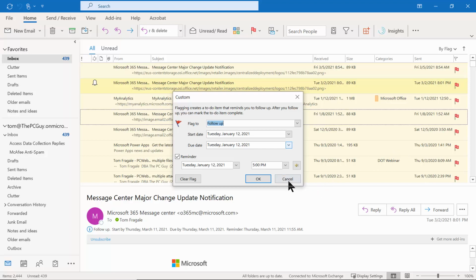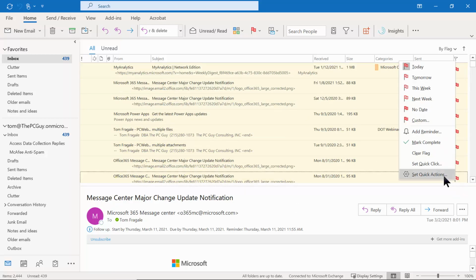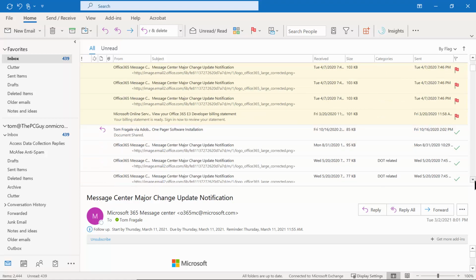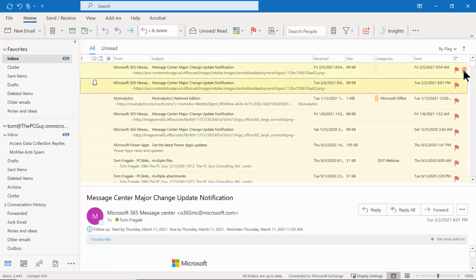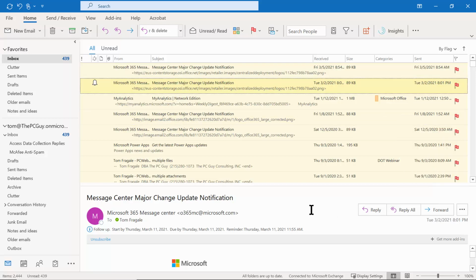By the way, when I'm done with that, I'm going to right click on that flag, and I'll mark it as complete. And then if I scroll down further, you'll see the ones that have been marked complete. This way I know I've done something with those, all right? So that's how I use the flags to help me follow up with those emails, and then I'll set the reminder as well. When I'm done with that, I'll mark it complete, all right? Or even clear the flag if I'm done with it. And by the way, if you're in the tasks and mark it complete there, it'll mark it complete here in the email. So those two programs, those two apps work together in a nice way.